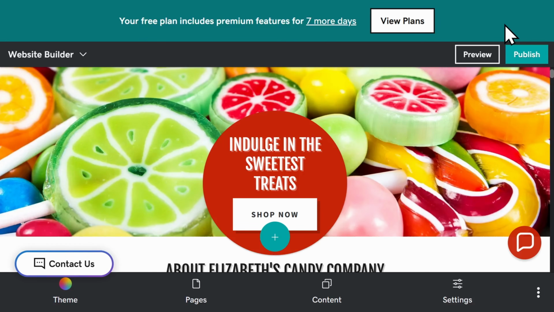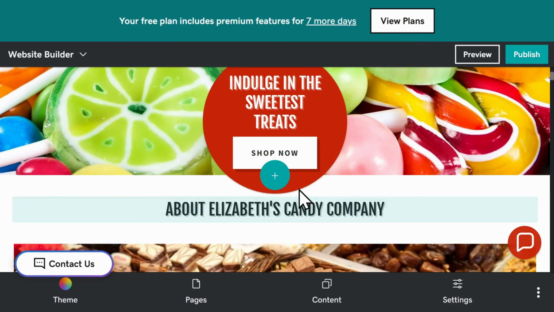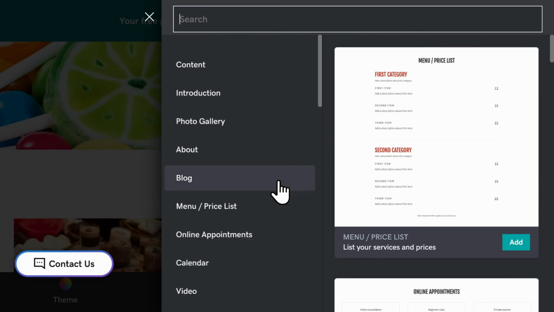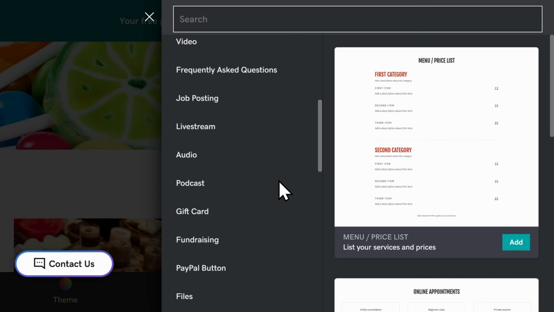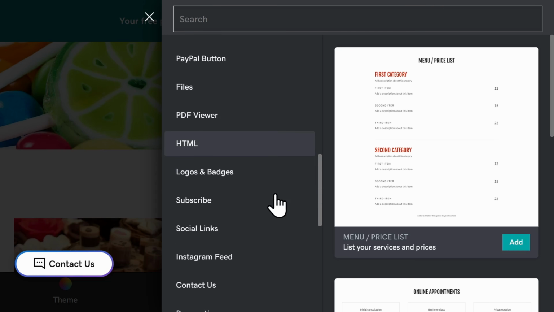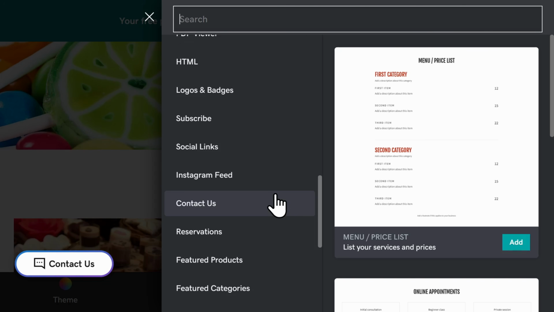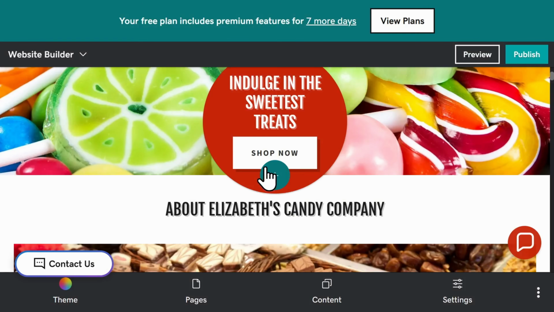You'll notice on the page that there's these blue buttons with a plus sign on them. Let's go ahead and click on this. This is where you can add additional content called sections on your website. GoDaddy has already pre-populated sections based off of what we told them when we created our website. We'll go ahead and touch base on these a little bit later, but I just wanted to point this out now because you might wonder if this button is going to appear on the finished product. I assure you that it won't.